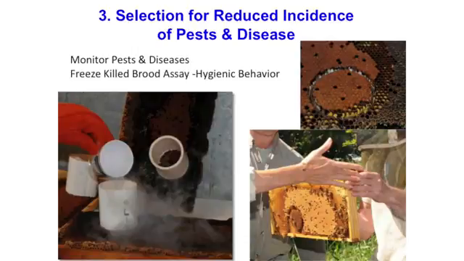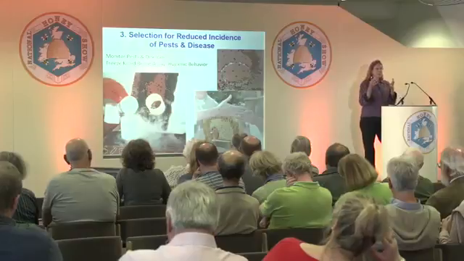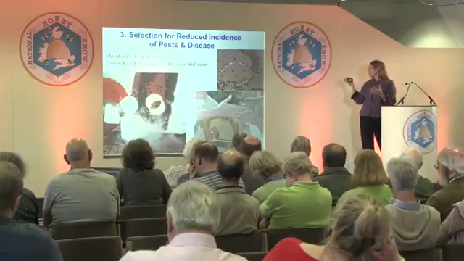That's for your last. And then from that, I look at the scores, and I'll take the top half of that, and then from those, we'll start looking at hygienic behavior. We do this freeze-kill brood test, where we take a patch of brood and we pour liquid nitrogen in there to kill the brood, and then the bees will detect something's wrong with the brood and they will clean it out. And that's compared to if you have an infested brood, you could have a disease in there or varroa mites in there, whatever the issue is.